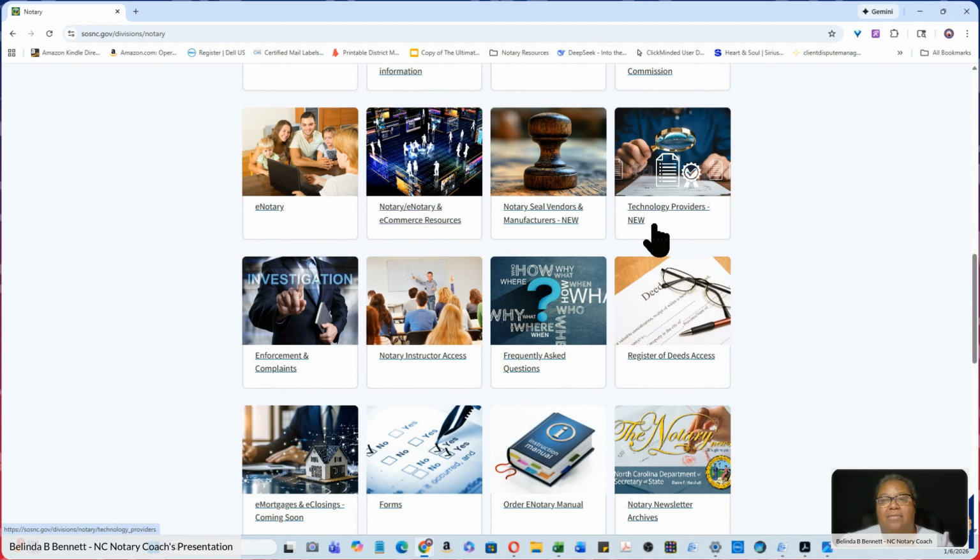Again, once they have the providers ready for us to see, this will be available for us to actually navigate and see what vendors we can actually sign up with and create an account to be able to use their platform to do in-person electronic notarization. And when RENA is something that we can actually fully work through, they should have that list of providers as well.